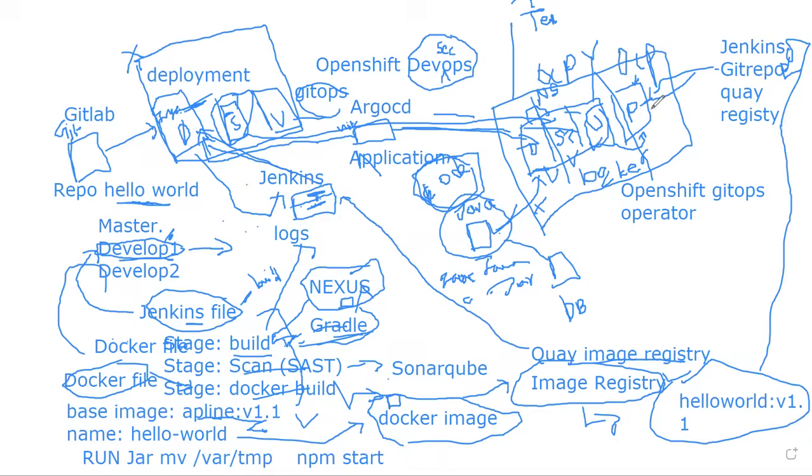Other than that, within the OCP, now what I did: the developer completed writing the code. I configure the deployment pipeline, which includes my Jenkinsfile and Dockerfile. In the Jenkinsfile, I put the different stages. The Dockerfile is called in the Docker build stage, and the Docker build triggers a Docker image, which is pushed to the QA registry. From the QA registry, we use a deployment manifest, which is configured in Argo CD, the application I am configuring in Argo CD, and from Argo CD we are deploying, right?